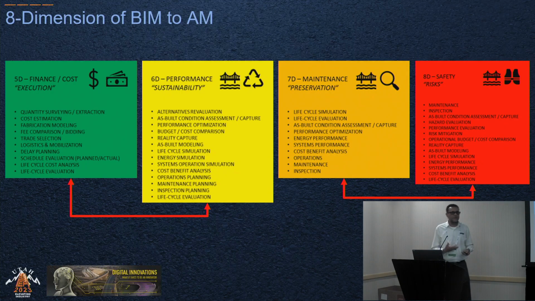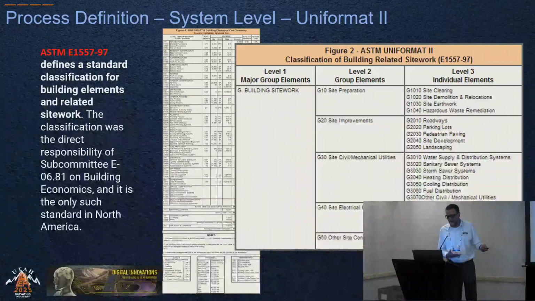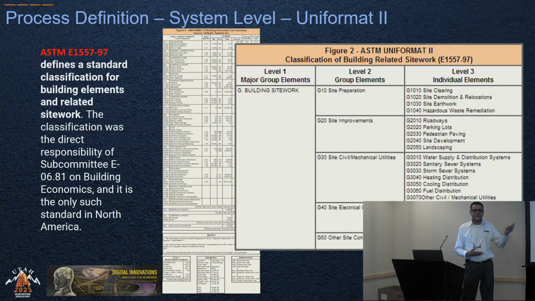So there's a very strong key here behind the frameworks. Now, this is to us where we learn the lessons from the built environment, the vertical environment, and apply them to the horizontal environment. How many of you are familiar with ASTM Uniformat II? It's a standard. It's a semantic standard.